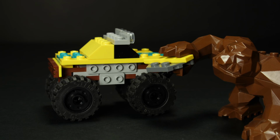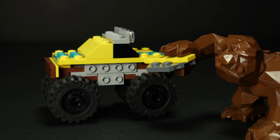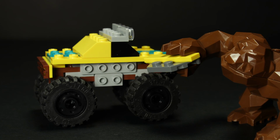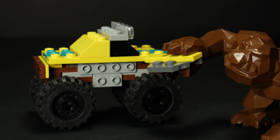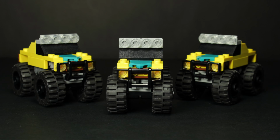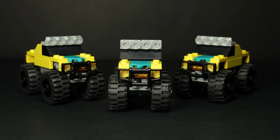A big reason for this can be found along the sides, where this modified dark bluish-gray plate interlocks with the studs on the side construction, effectively locking multiple layers together. My friends and I built 3 of them and had fun bashing them into one another without a single piece coming loose.